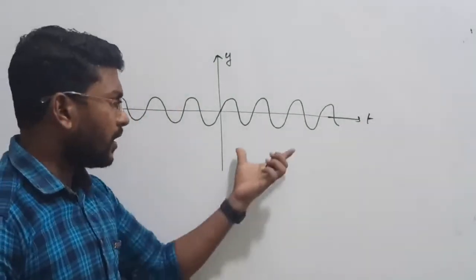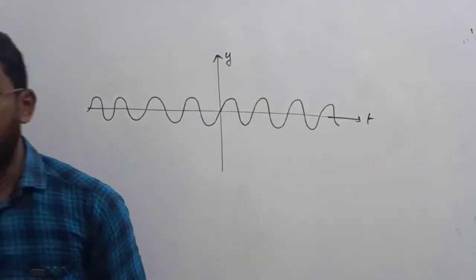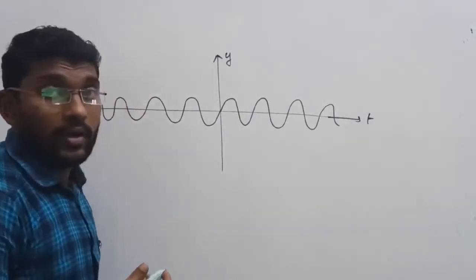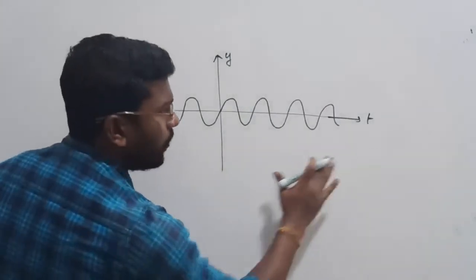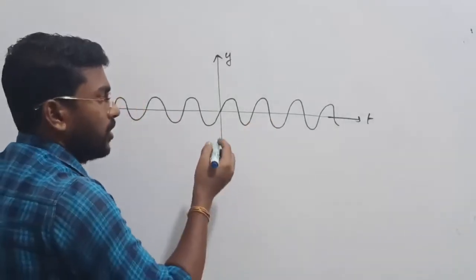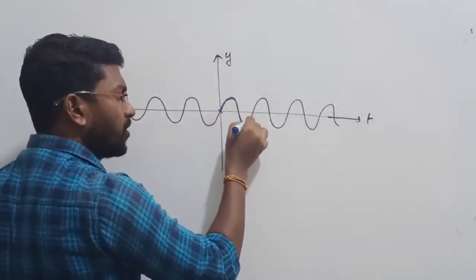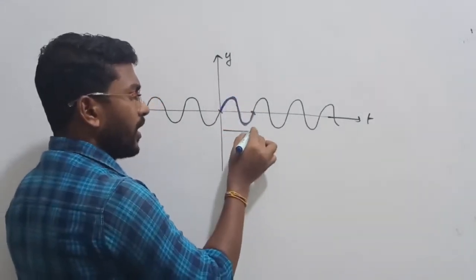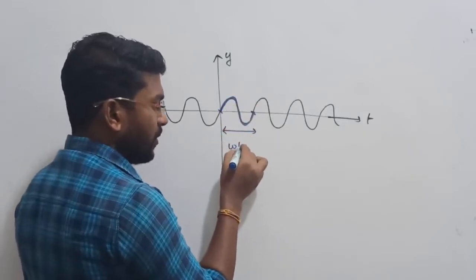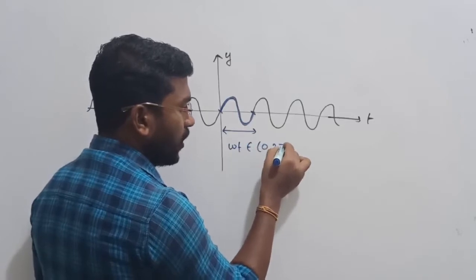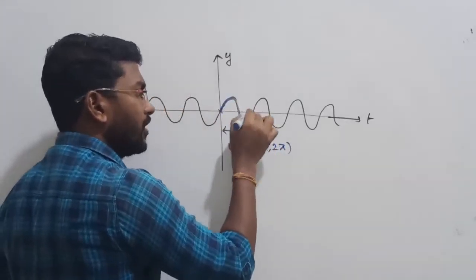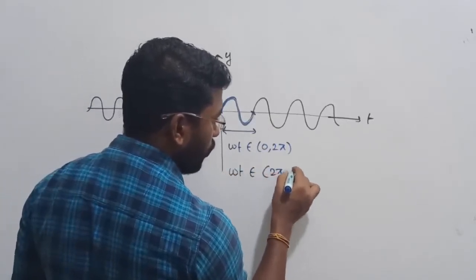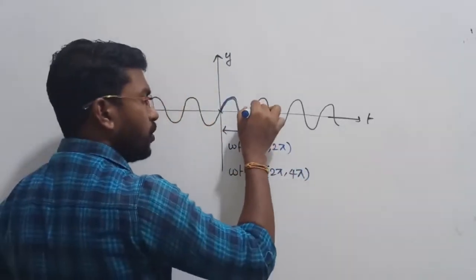What we are trying to analyze in the observation: given it is a sinusoidal signal, yes or no? Yes. Given it is a sinusoidal signal, going from minus infinity to plus infinity, first I am considering one proper cycle, 360 degrees, or from 0 to 2 pi. In between 0 to 2 pi, I am observing its property like this. Then again, I am analyzing this property in between 2 pi to 4 pi.